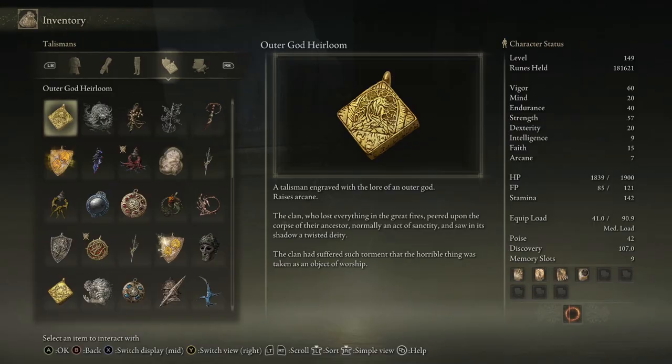Talisman engraved the lore of an outer god. The clan who lost everything in the great fires peered upon the corpse of their ancestor, normally an act of sanctity, and saw in its shadow a twisted deity. The clan had suffered such torment that the horrible thing was taken as an object of worship.